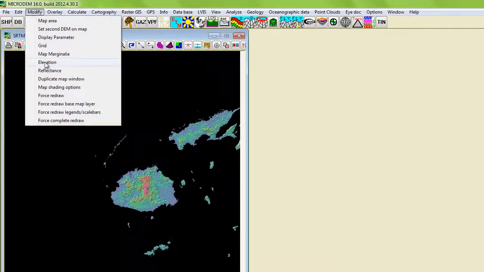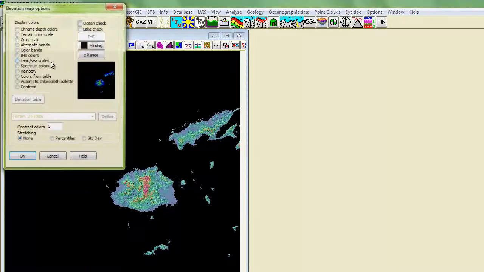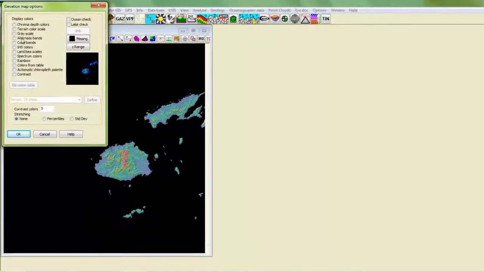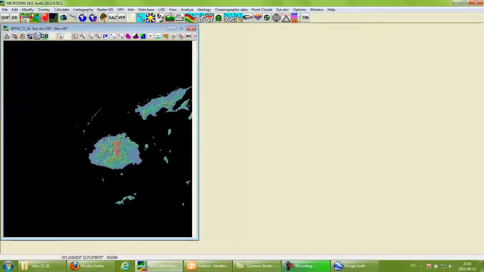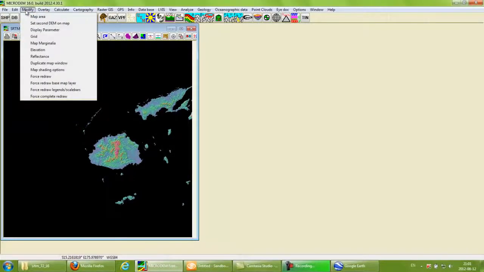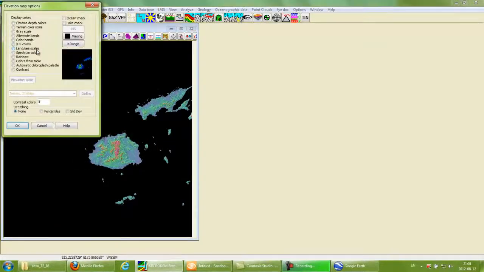Firstly, we need to set the elevation map to grayscale by clicking Modify, Elevation, and in the options box we have to select grayscale, and well, we are almost done.